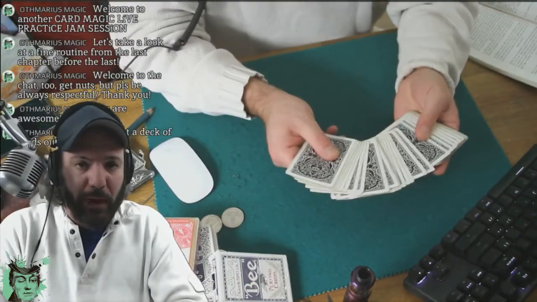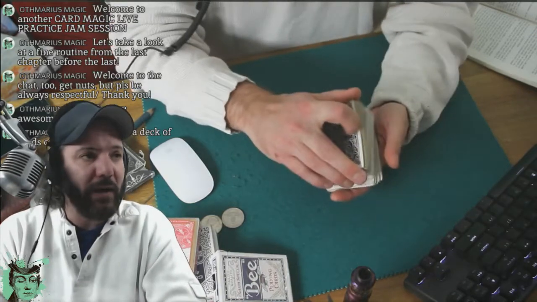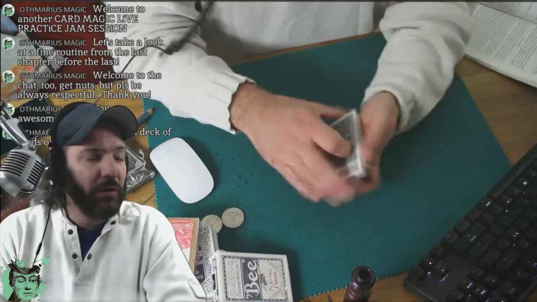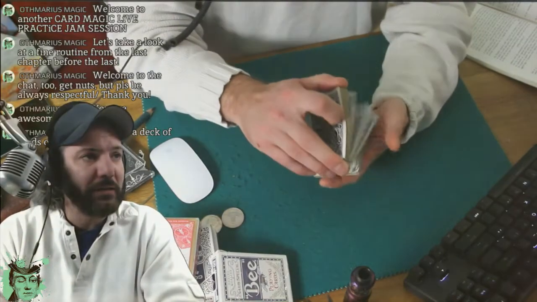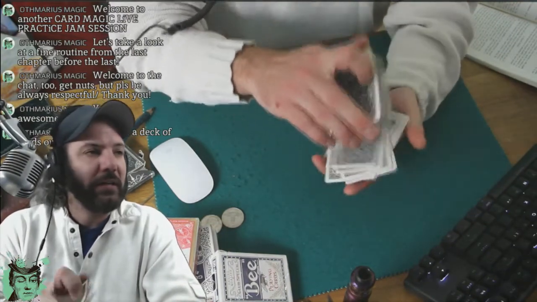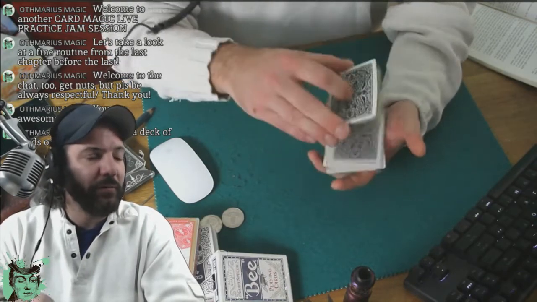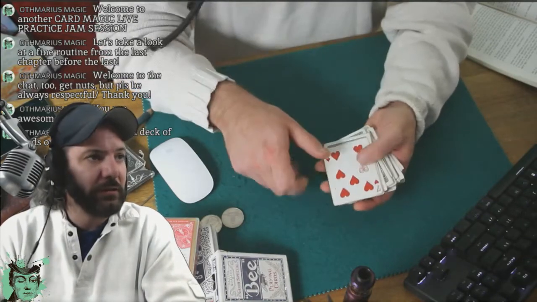There, of course, is the pass. I like to do the dribble pass. And once again, here you have plenty of time to work with the attention of your onlookers. All of this isn't meant for the cards being burned. The Seven of Clubs within this dribble comes to the top of the deck. Let me show you. There it goes.